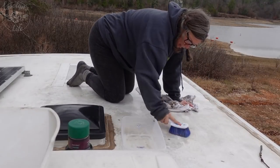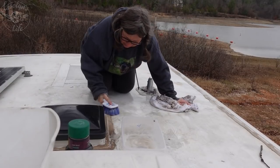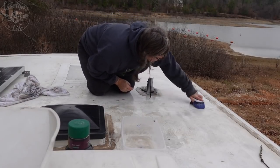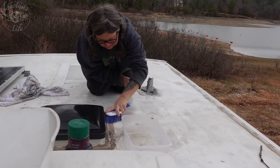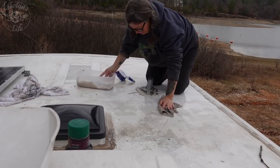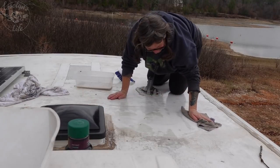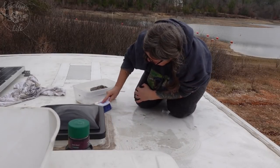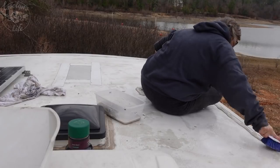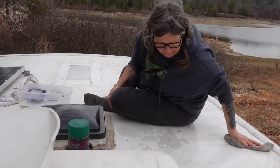This is back-breaking work. Everything hurts. Everything hurts all the time anyway. This humidity is really hard on your joints, and especially if you have arthritis. I mean, literally everything hurts every day. I have so many aches and pains, and this is back-breaking work, but I'm enjoying it, actually. I'm feeling positive. I'm feeling like I'm going to get it done and solve my problem. When can I get to the fun stuff?